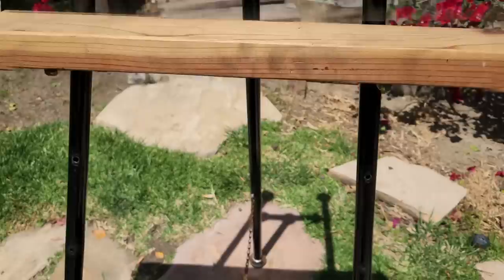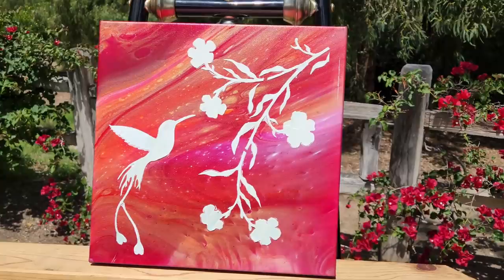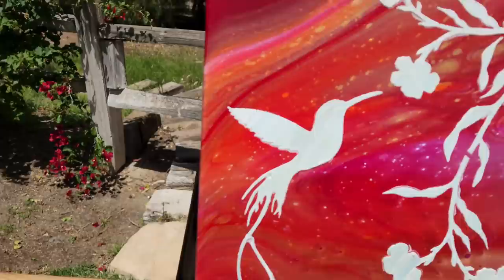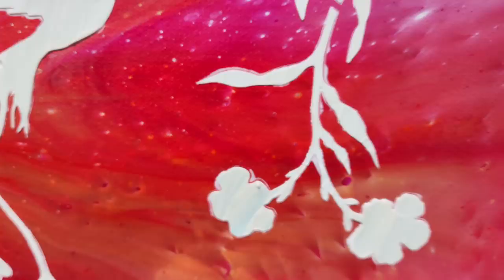And then let me show you the hummingbird. Sorry about all the beeping and lawnmowers and leaf blowers. This one turned out so pretty. I just love that hummingbird on there. Really, really cute. And we did still keep that nice defined edge. Not quite as crisp since we added the white on there, but I like it still. I think it looks very pretty. It doesn't look messy or blurry.